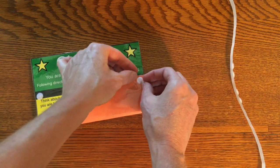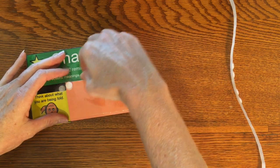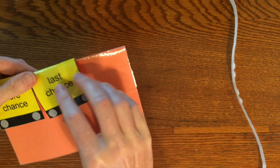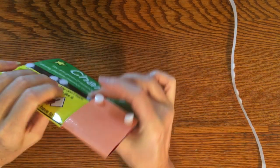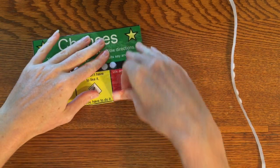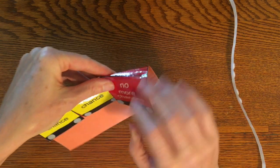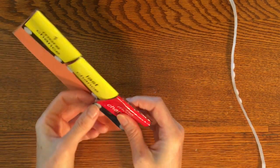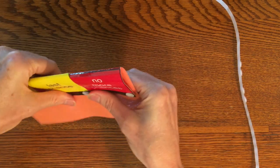I'm going to pull these doors one at a time and get the backs to stick where they should go. There. Same thing with this one. We're going to pull him back. Then where do we want them to go?